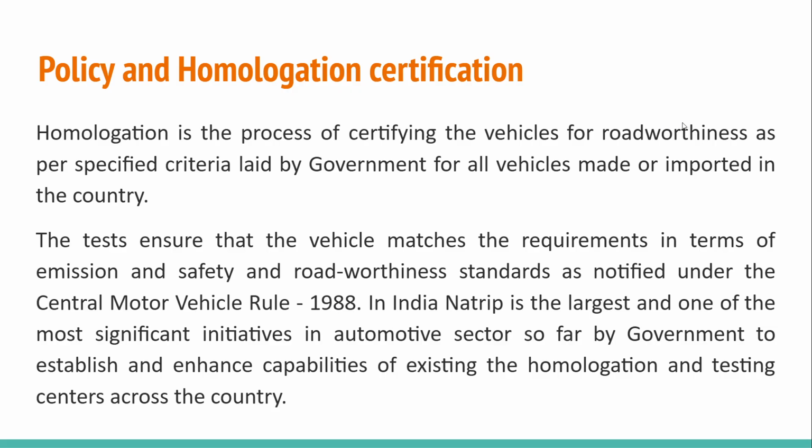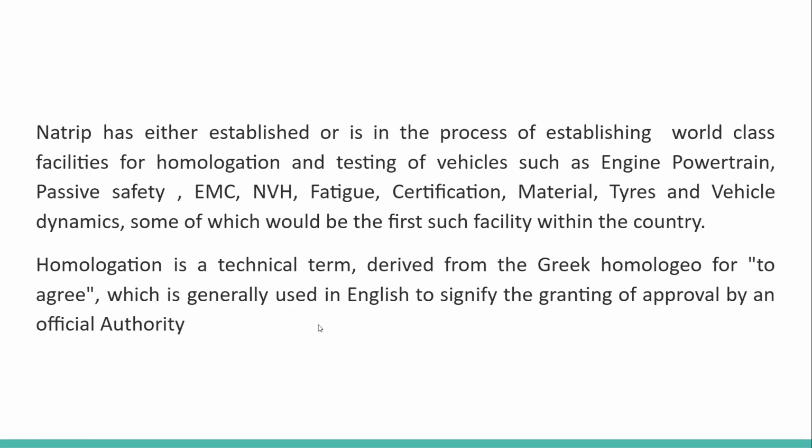Homologation certification is vehicle roadworthiness as per specified criteria, which governs the vehicles made or imported in the country. It means vehicles should produce less pollution. Roadworthiness means they can run on the roads easily. The test ensures that the vehicle matches the requirements in terms of emissions and safety roadworthiness standards as notified under the Central Motor Vehicle Rules 1989.